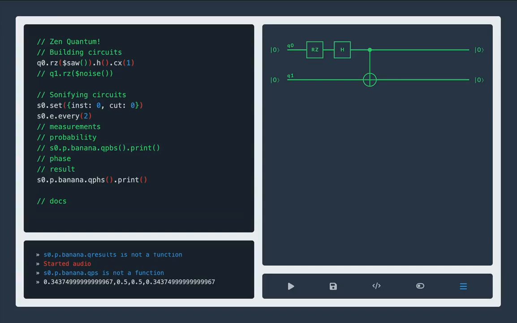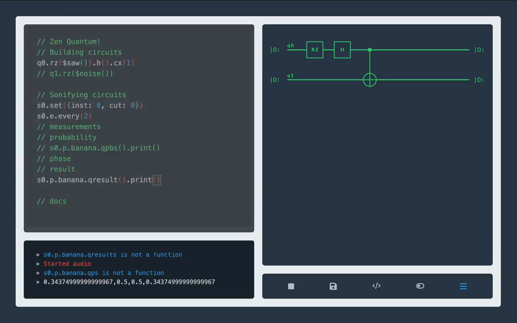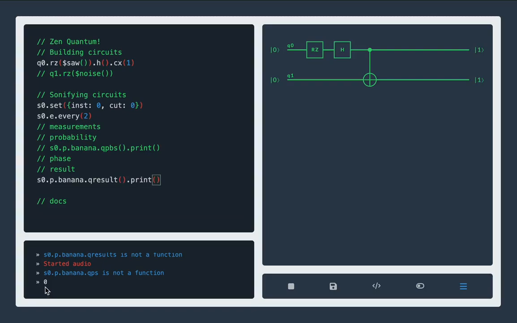Result. So this is the actual measured outcome of the circuit, which basis state it turned out to be. So if I do Q result and we'll print the outcome, at the moment it's a rough equal distribution between 0 and 3, which means that, again, there's a 50-50 chance of the measured outcome being 0, 0 or 1, 1.